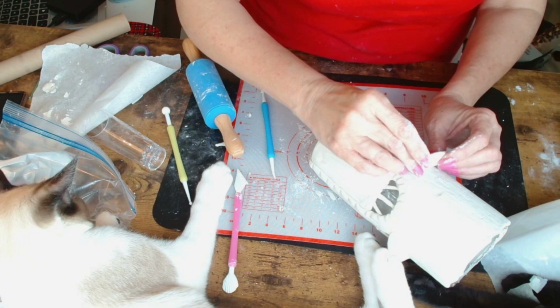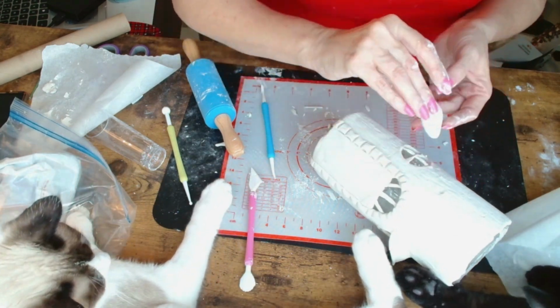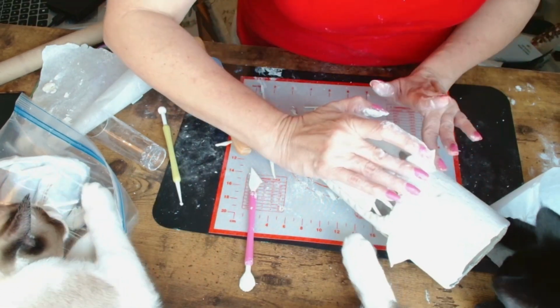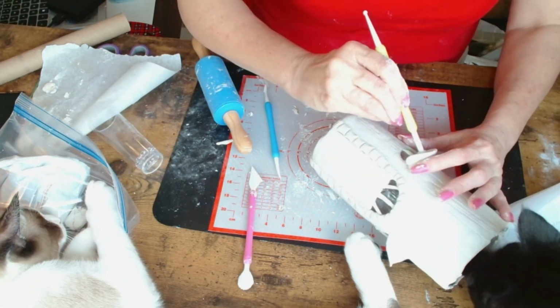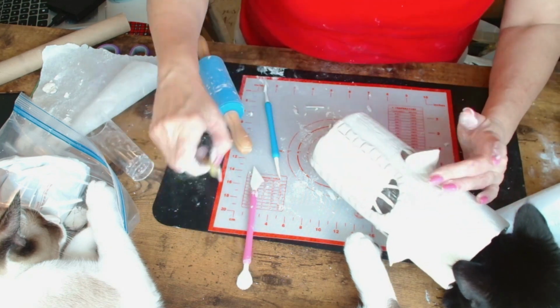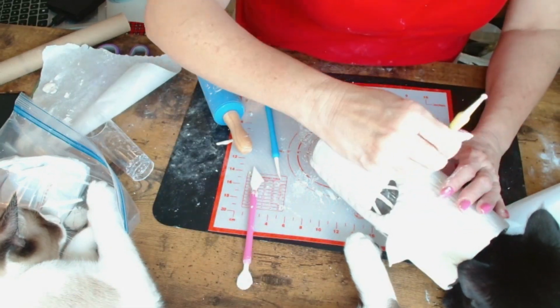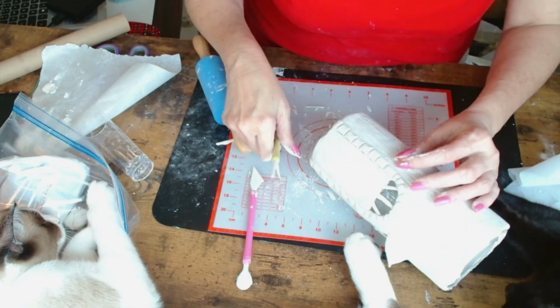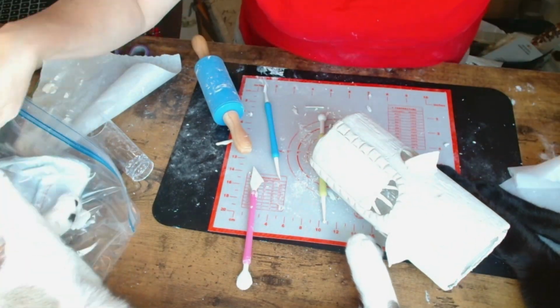So again, if you have troubles with your projects, and there are my two little helpers now, if you have troubles with your projects and halfway through you don't feel like you're making it exactly how you want to, keep going, keep trying, and don't give up on yourself, and don't be so harsh on yourself. Give yourself some grace and enjoy the process.